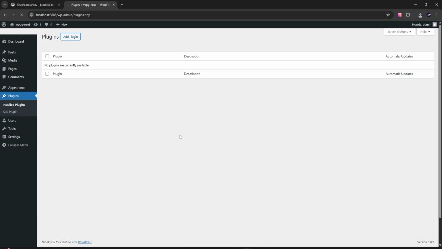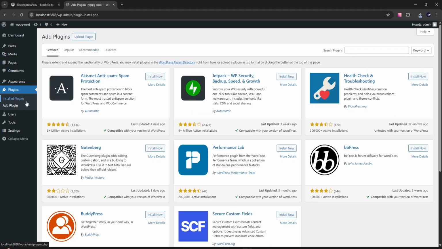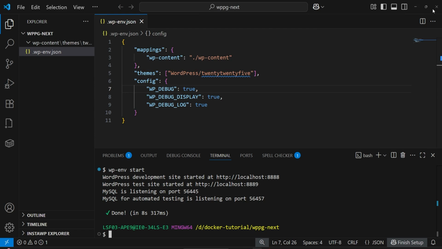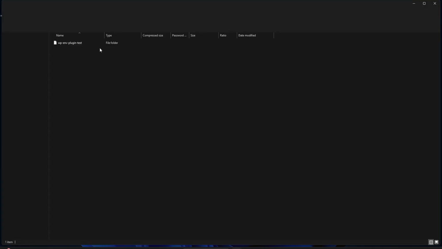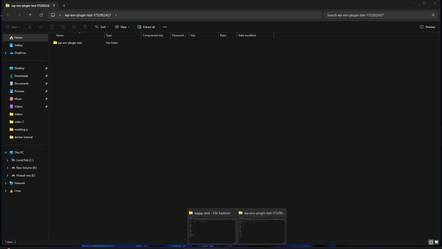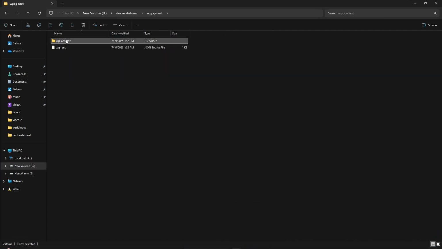In this case, we cannot upload the file directly from our admin panel, and we need to move our files to our environment. So let's go here and create a plugins folder.